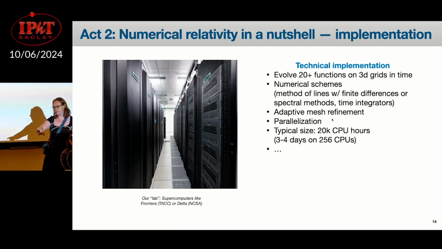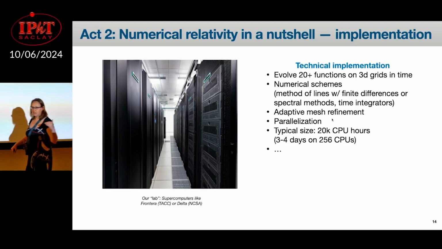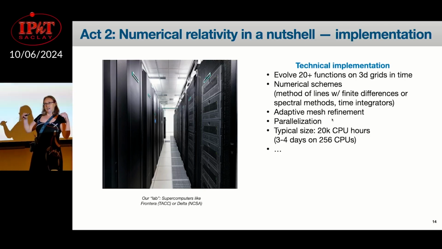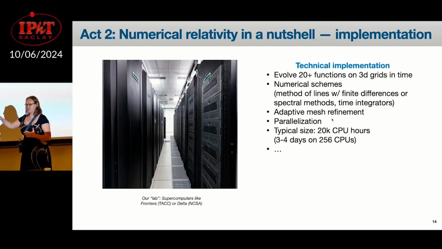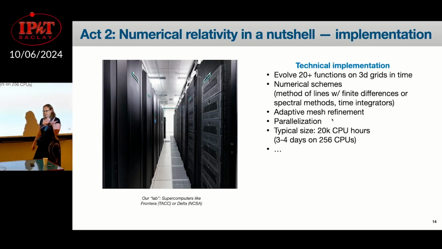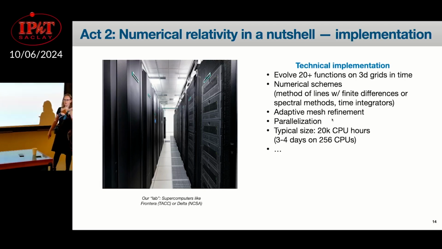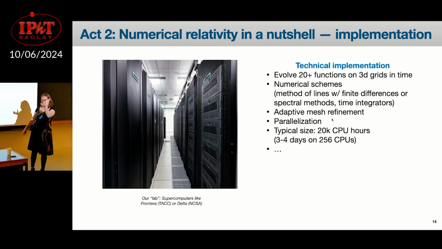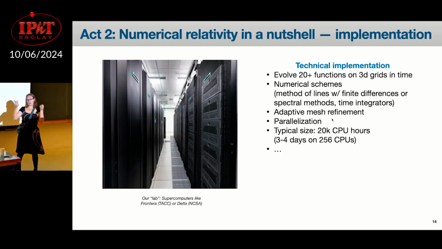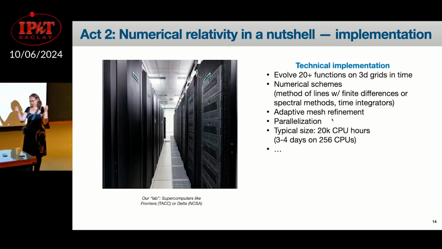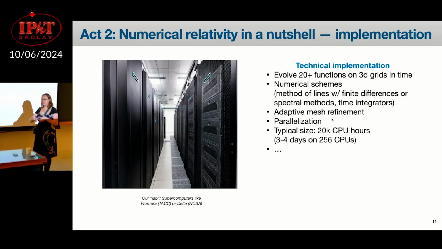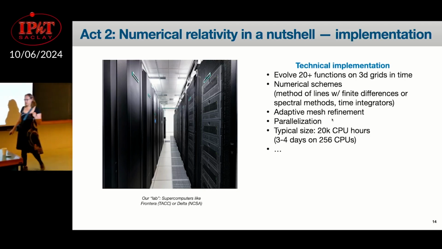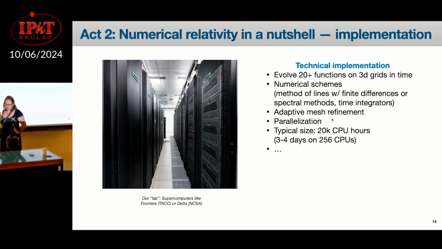So here we are thinking about how we write the system of equations, which I haven't shown you, because the metric, for example, we split up into a conformal factor that has the singularities, and a conformal metric that's regular. And similarly for the extrinsic curvature. So this is how we end up with more grid functions, but then in the end we recombine them to just the base functions.